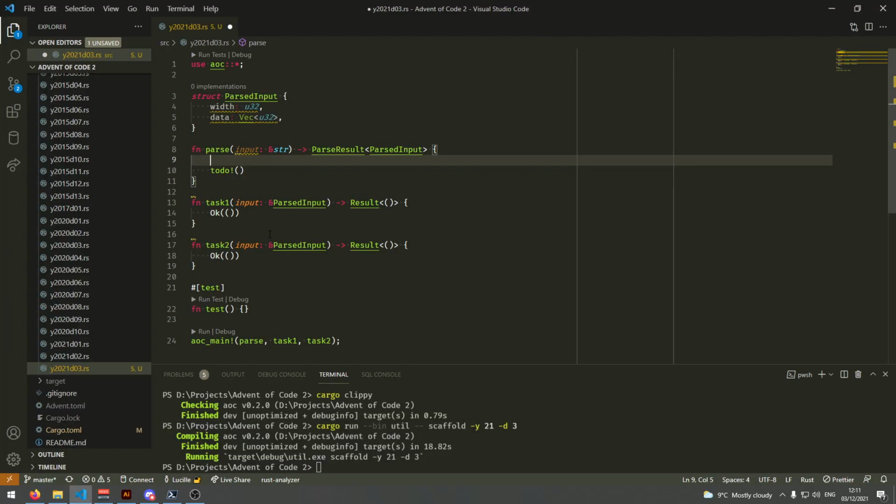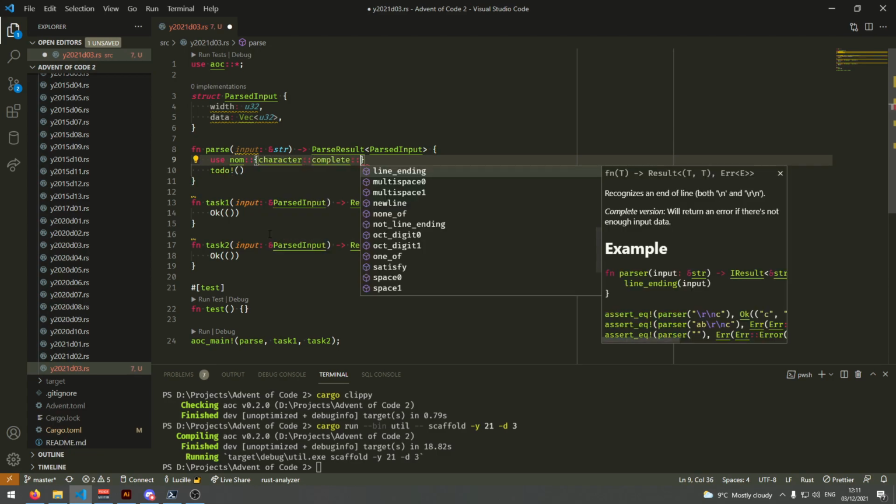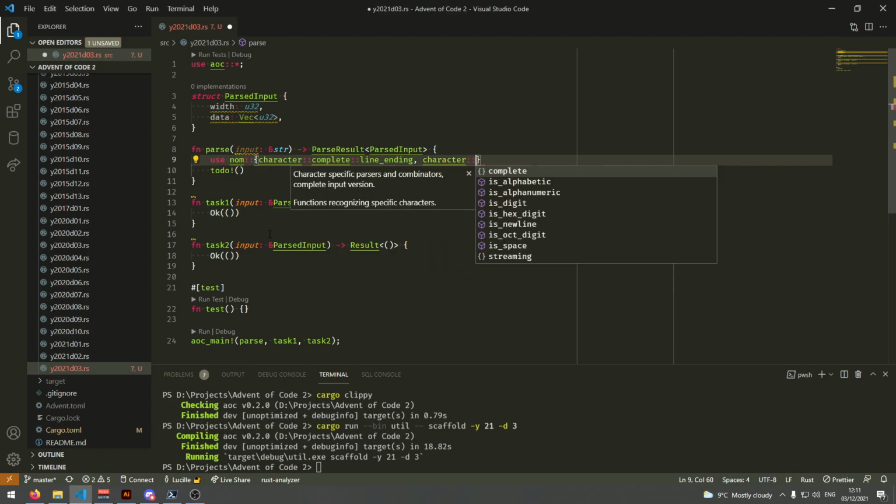So we'll still use nom, but character complete. Line ending we'll still need. We will need character.